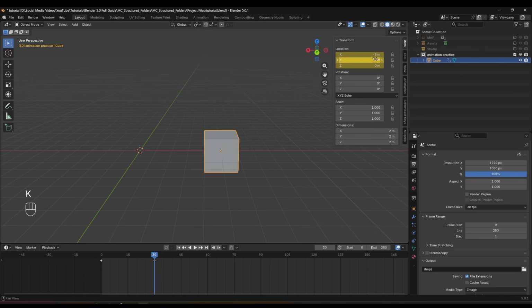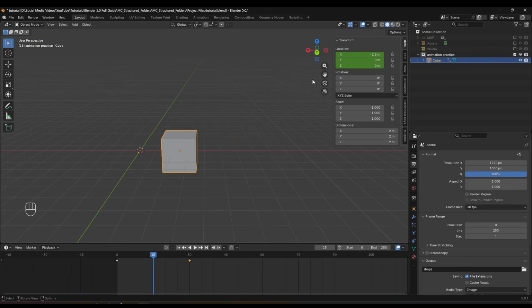So if you notice, the colors of these fields are changing frequently. If the values are gray, for example, on rotation and scale, it means that there are no keyframes. Now, if it's green, it's basically telling me that the value has already been keyframed, but I'm not on the current keyframe. If I'm on 0, for example, it's orange. And if I'm on 30, it's going to turn orange, which is telling me that it has been keyframed and I'm on that keyframe, basically.